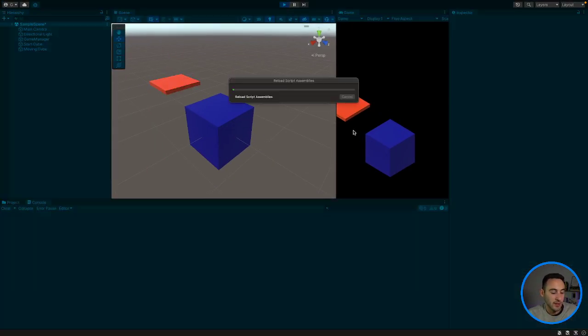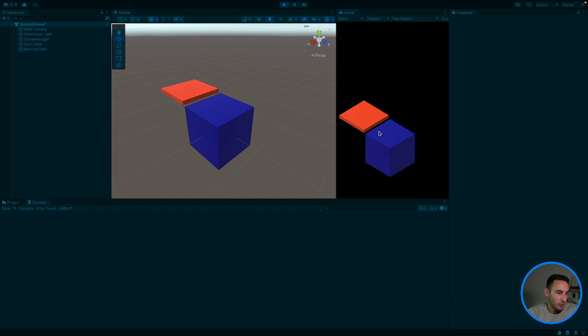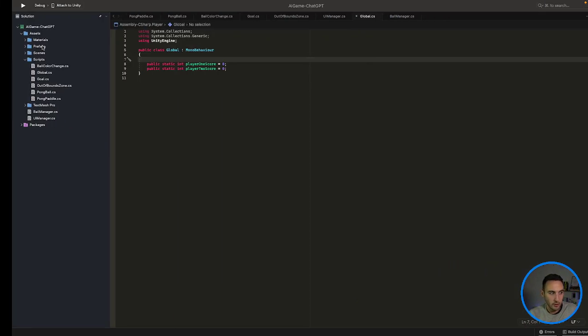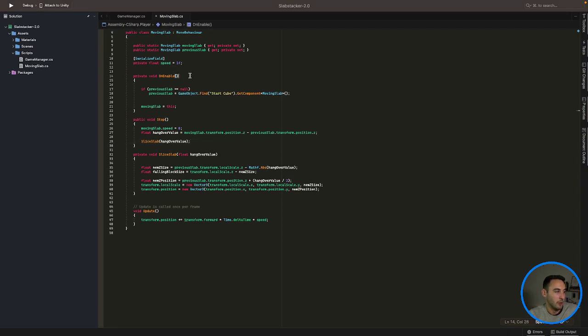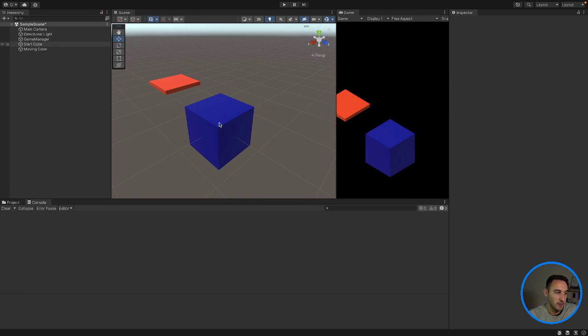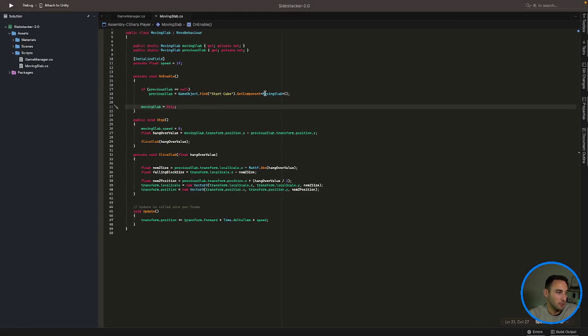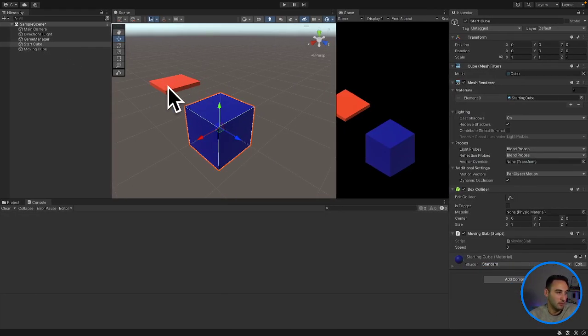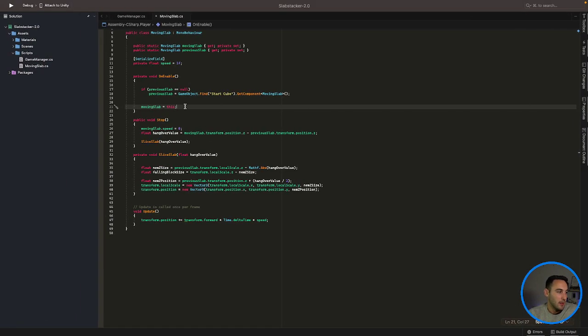So in our game, we have this error where when we click on the game, the slab is supposed to stop. In our code here, when the game starts up and this method is called, it assigns the previous slab, which is our initial cube here, as the starting cube, and then it assigns our moving cube, which is this small red one, as this script that's attached to it, which is correct.